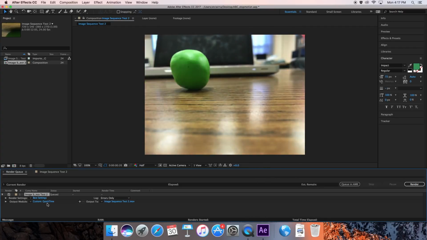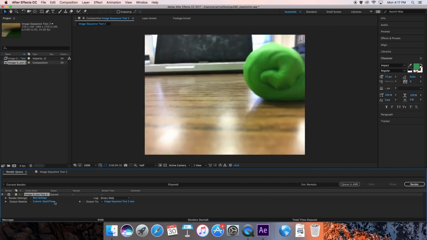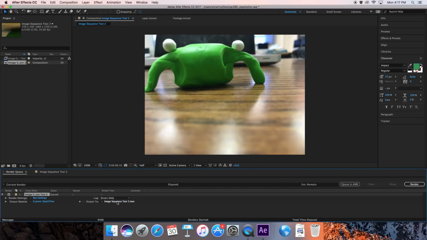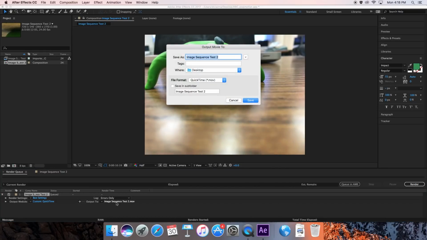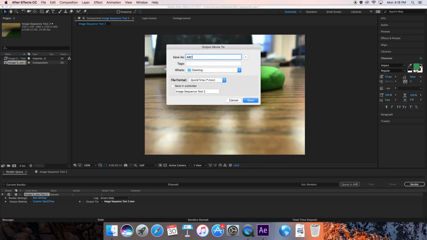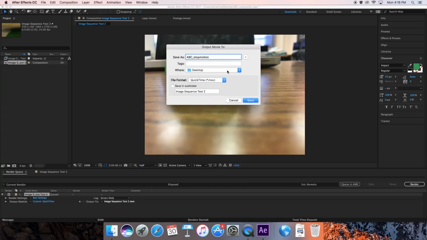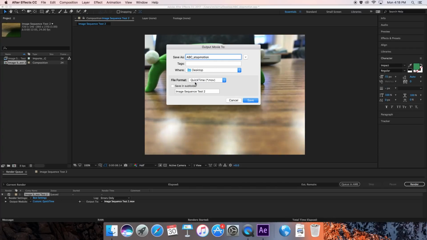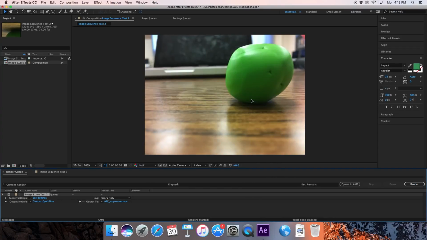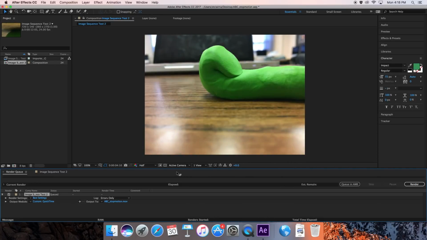So now what this has done is changed it so that when it is converted, it's going to be turned into a QuickTime movie. And output 2, this is you telling it where it's going to go. So you're going to click on it and make sure you give it that name again. So ABC_stop motion. Make sure it's saved to your desktop so you can find it easily. It's going to have the extension MOV for QuickTime Movie. Click Save. So all that has now been taken into consideration.